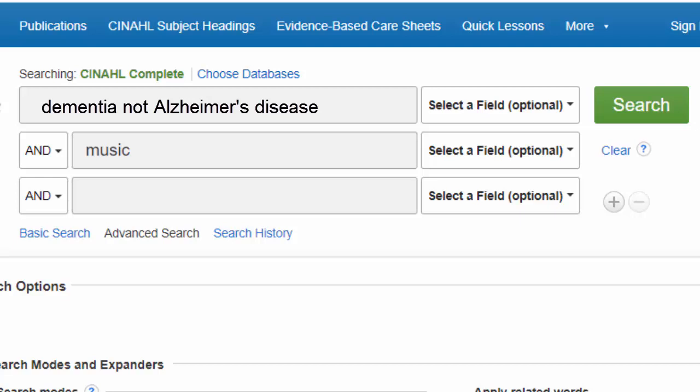The Boolean NOT operator can be tricky to use. You'll probably be the most successful by using AND with your search terms. Once you have set up your search, click the search button to run it.